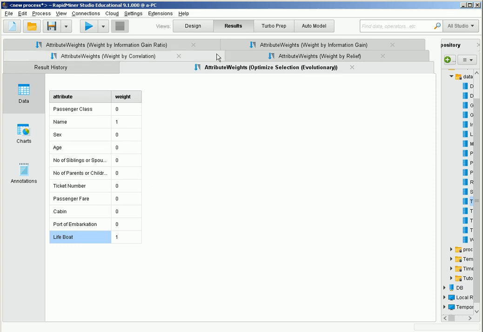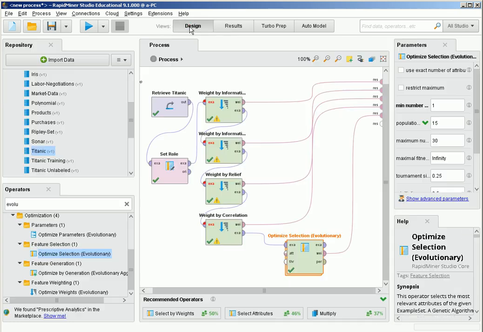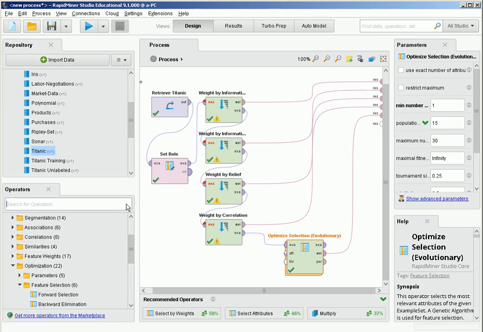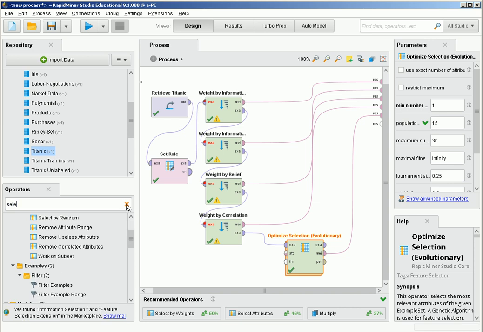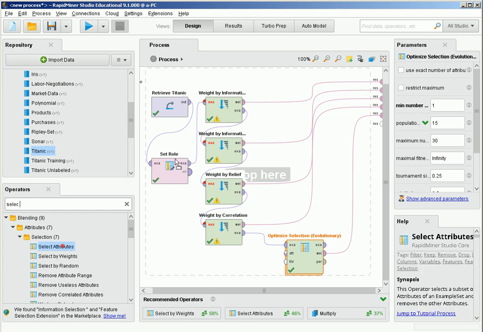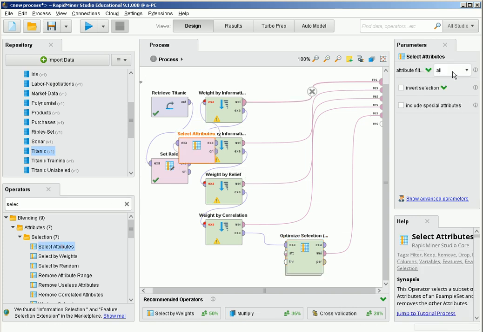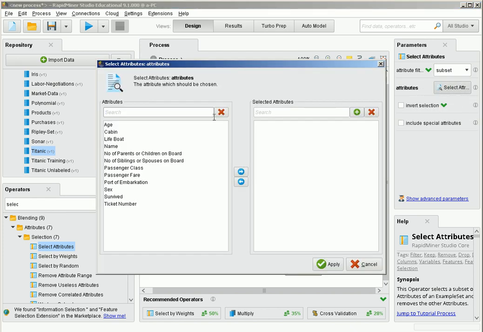In this case, let's refine the analysis a little bit and remove a few features. For example, I'm going to use Select Attributes with a subset, and I'm going to tell it to remove the ticket number, the name, the cabin, and also lifeboat, because it's like cheating.